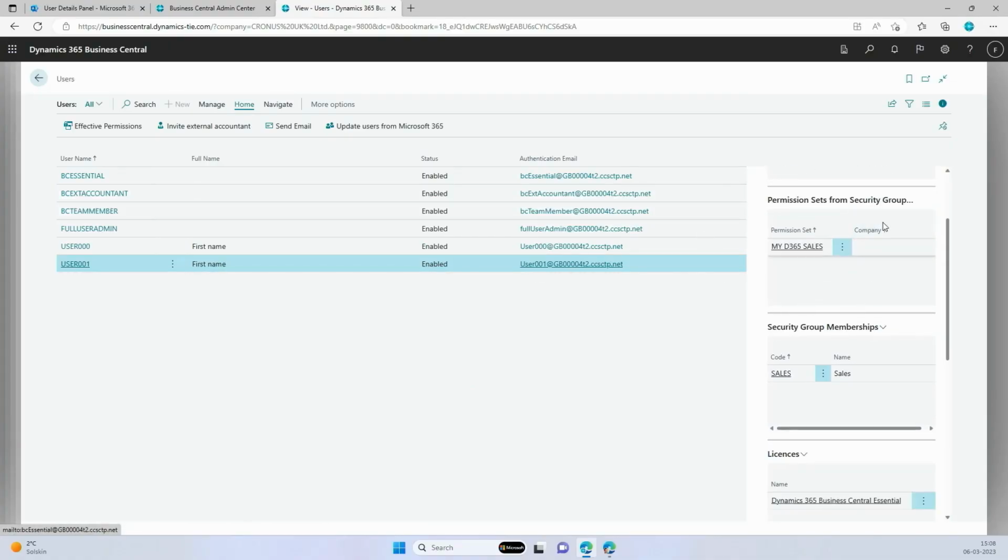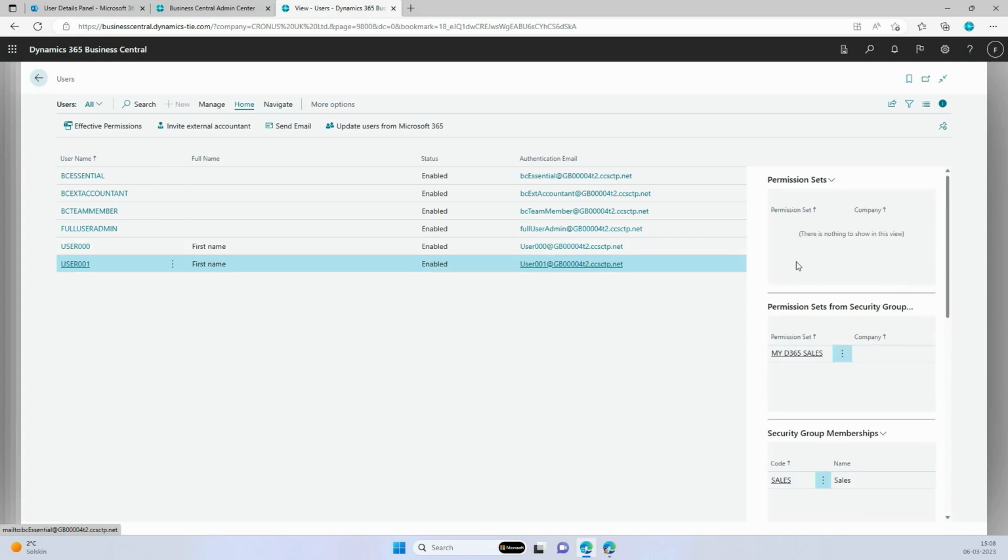And let's just scroll down. Let's see that we also see in the fact box which groups this user is a member of. In this case, it's only one group, sales, but it's perfectly possible to be a member of multiple groups and get a union of all the permissions from all your security groups. Yes, and we can see that there are no permissions.